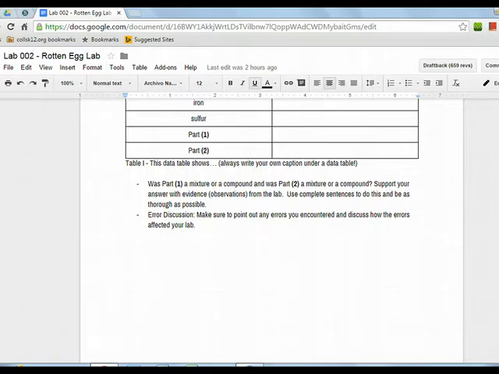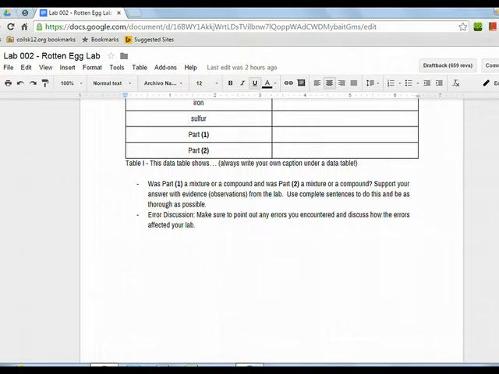Okay, and then also included with your analysis in this case, you're going to want to make sure you talk about any sort of errors. Was there anything that happened that may have changed the outcome or the expected outcome of the lab? And then if there were errors, then you need to address them and describe how they affected the lab and how you may change them. And that's going to give you a complete lab report.